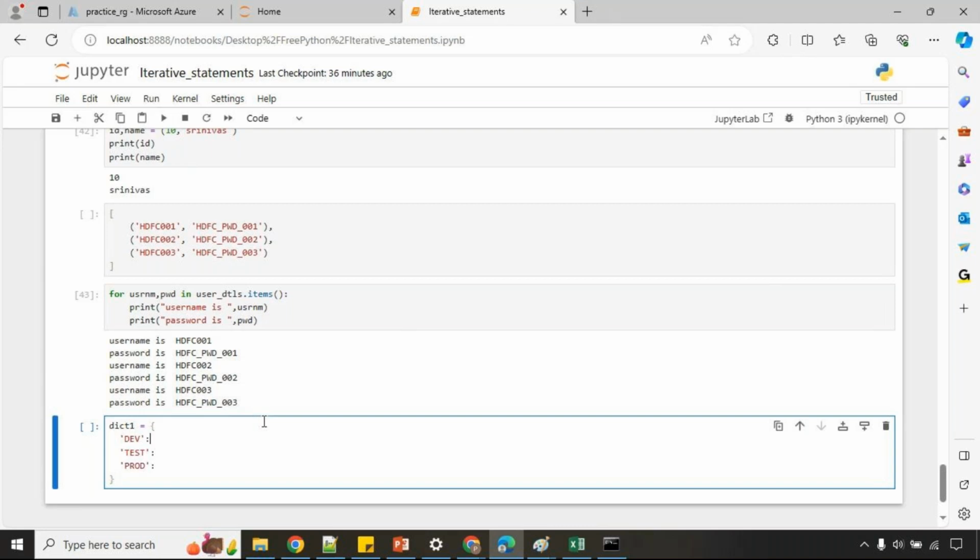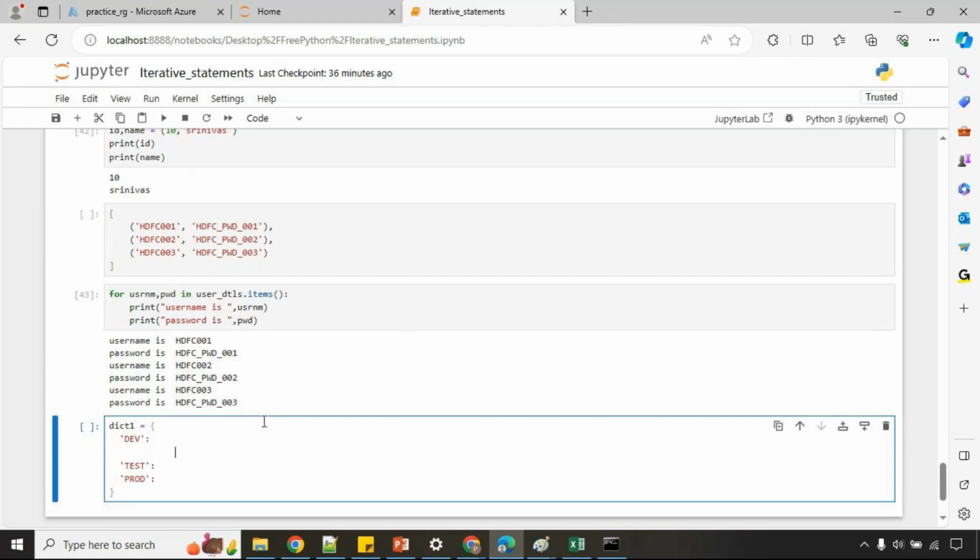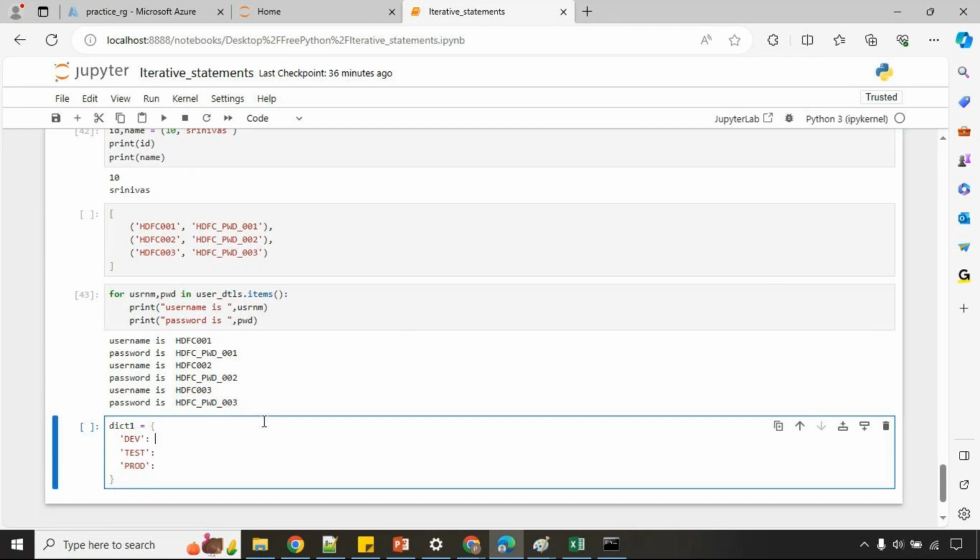In this one, I am having a value, and the value is also a dictionary. This is one element. This is another element. This is another element.